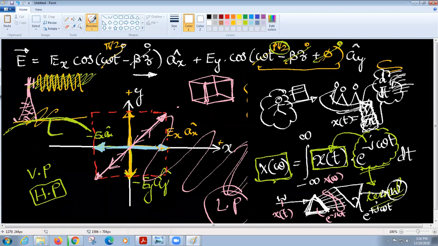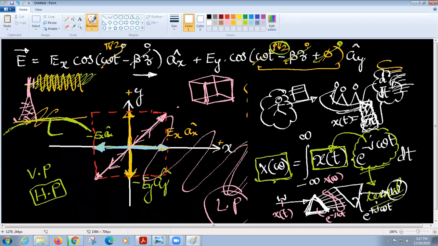You just check whether there is any problem with your time domain function. Absolutely, you see there's no problem, but what does the 1 by 2 pi do there? That's only to maintain some convenience in a mathematical sense. Otherwise, that 1 by 2 pi has no big role in that.